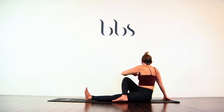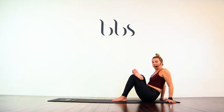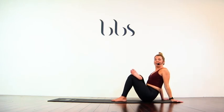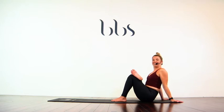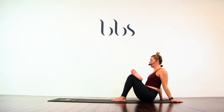Now release the elbow, drop the knee out to the side, bending your left leg. We come into a figure four seated position. So opening up that outer hip rotator, just breathe and hold here.